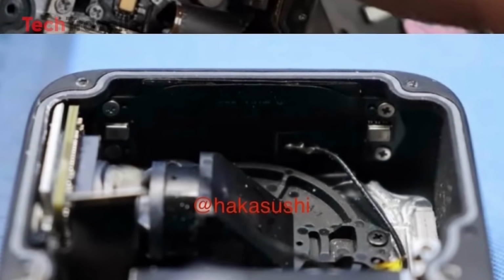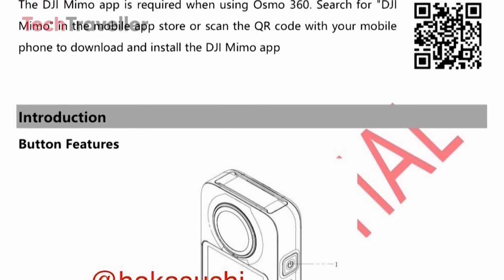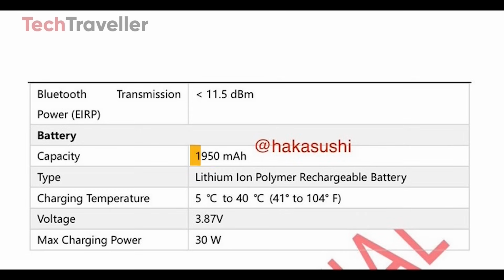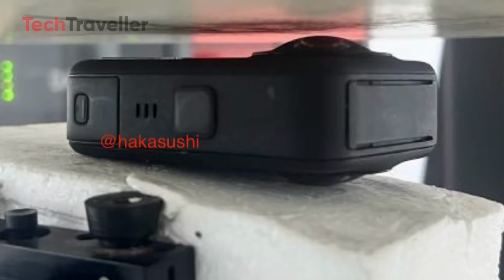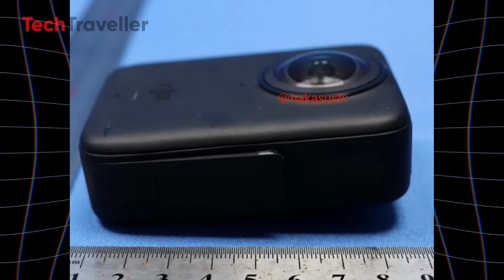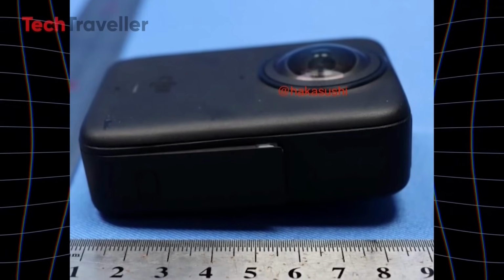It's high-tech camera Tetris. The user manual confirms full DJI Mimo app integration, a 1950 mAh battery, same as the Osmo Action 5 Pro, 30-watt USB-C charging, Bluetooth, Wi-Fi, and both physical and touchscreen controls. There's also support for a range of accessories.